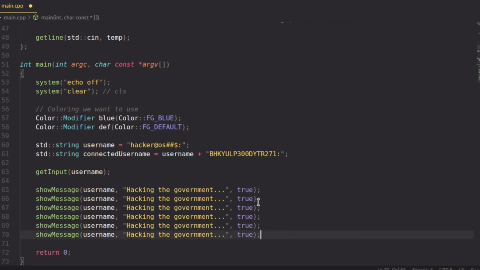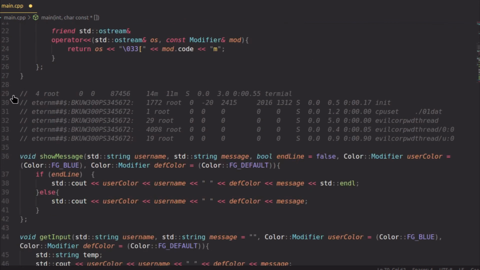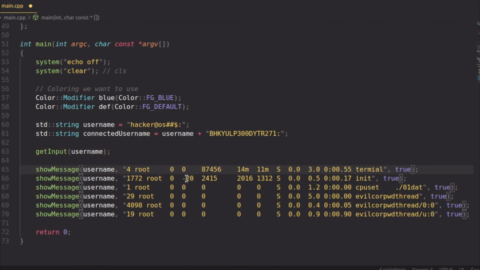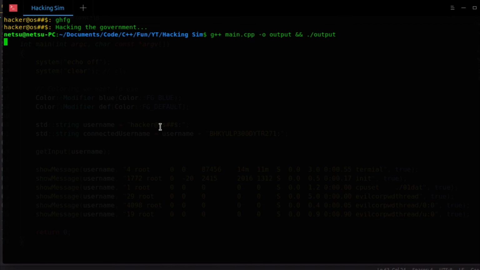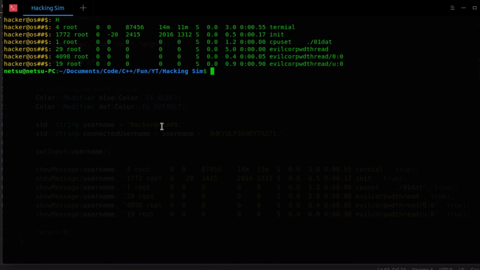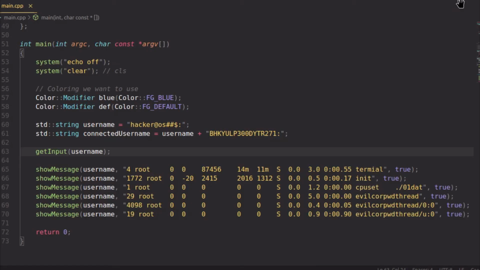We can go here, and where we have this, we can copy all of these, and there you go. You can align these things if you want. That is optional. And now basically what you can do is you can actually go here and you can run it and see how it looks and see if you like it. So just go boom, and I think there needs to be more spacing here, and I want the username to change as well.